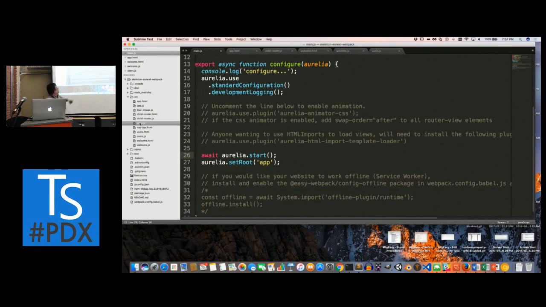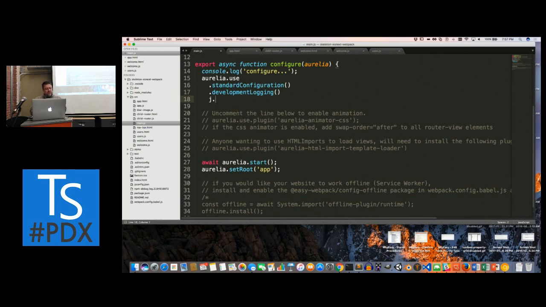Or I could do, I don't know if I have this installed. But if I were going to do this, I'm going to jump to another application, a more complex one, to show you. If I had something called my elements or something, I would pass a URL to wherever my elements are.